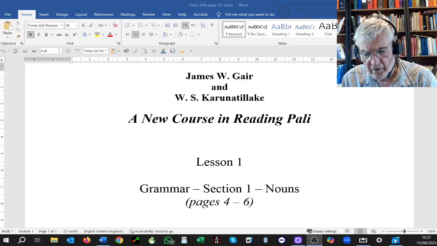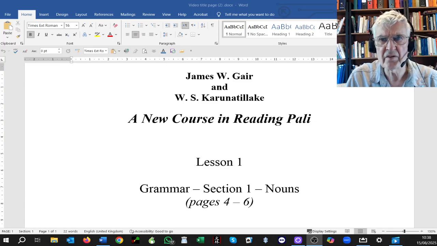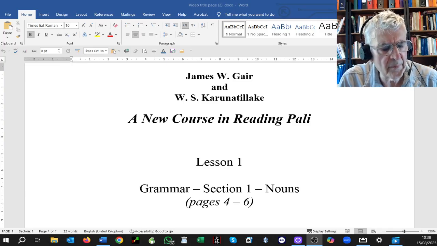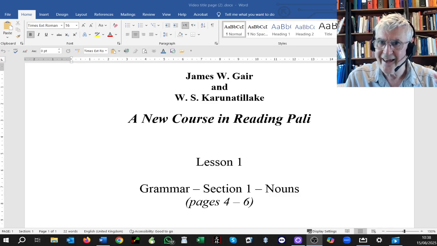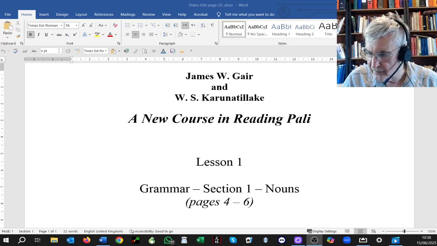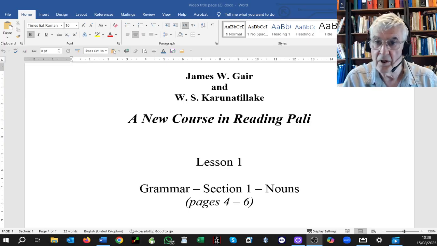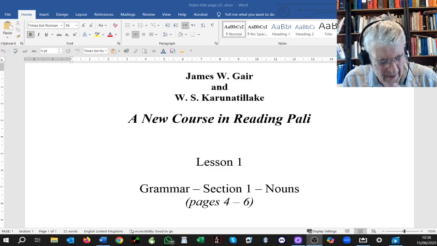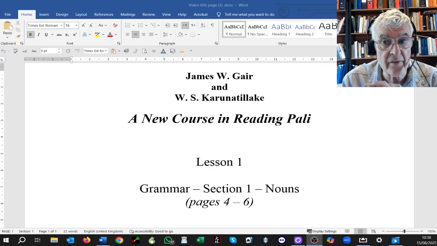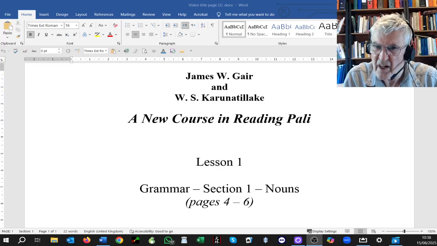Those of you who know classical Greek will remember that classical Greek likewise has a dual number, though it tends there to refer to things that typically go in pairs, not just two of anything. In Sanskrit, it's two of anything. If on your table you've got a pen and a cup, so the pen and the cup are on the table, you'd have to use the verb in the dual because there are two things. In classical Greek, the dual tends to be used for things that go together, like your eyes or your ears, or a pair like a husband and wife, Gemini, things that go together, day and night.